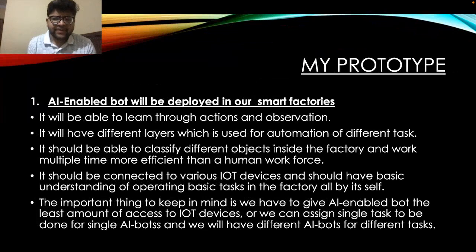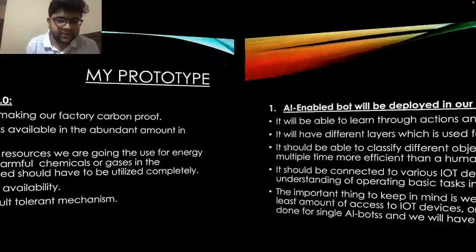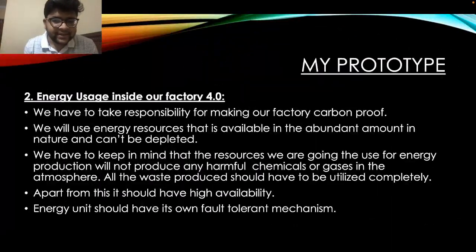This is the prototype that I built for my project. The first thing is that AI-enabled bots will be deployed in our smart factories. The details of this are discussed below. The second thing is that energy units inside our Factory 4.0 will take responsibility for making our factory carbon proof. Apart from this, it should have high availability. Energy units should have their own fault tolerant mechanism like Byzantine fault tolerance.